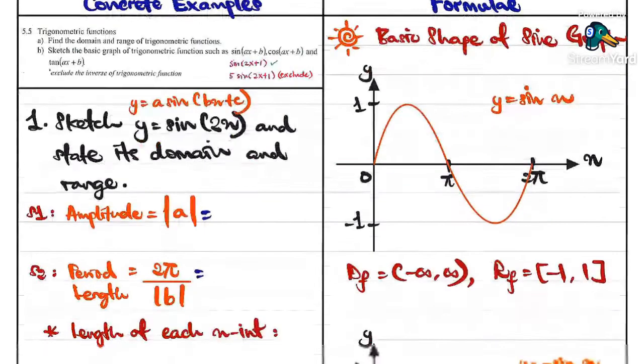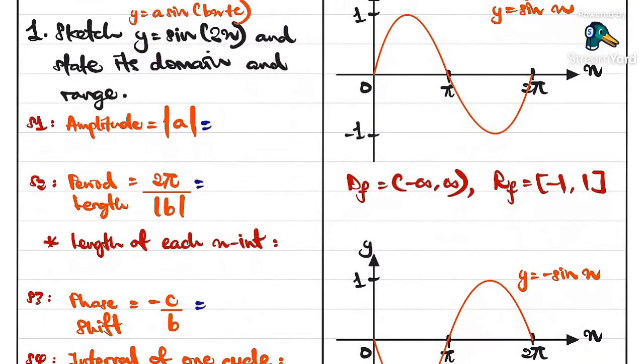So let's have a look at this example 1. We are going to sketch y is equals to sine 2x. So 2x is a linear. Before you answer the question, maybe you should read the problem very carefully first. We must always check whether we got a linear or not. If we have a linear inside the bracket, it means that yes, it is in the syllabus and we can do it very nicely.